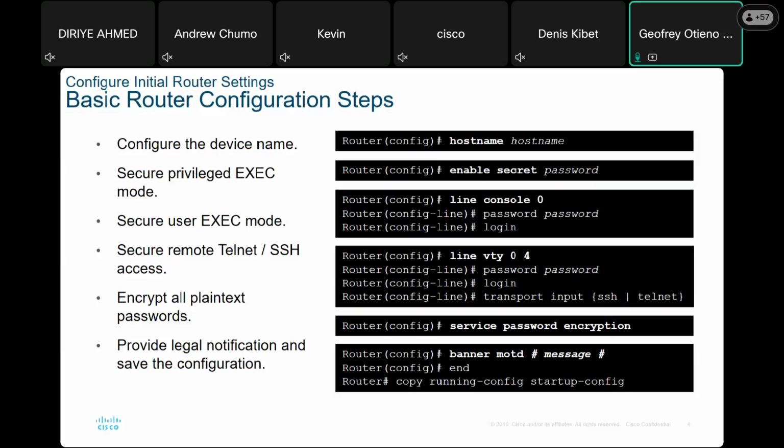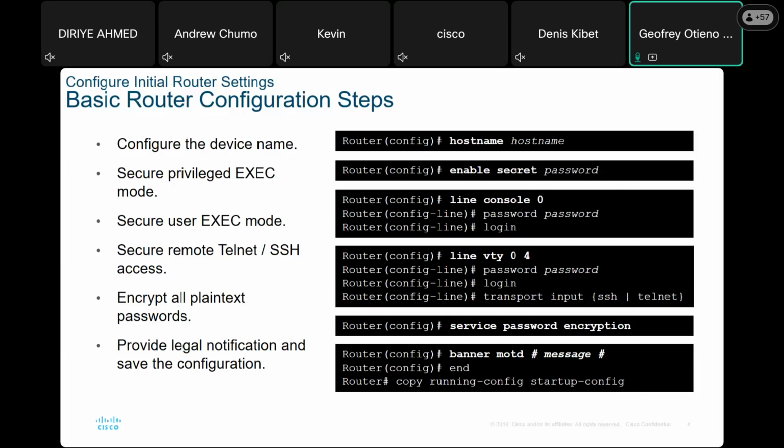Then how do you secure privilege mode? I know we explained how to secure privilege mode with the command enable secret, then the password. Enable secret with the password of your choice. So it could be enable secret ICTA. In this case, ICTA is the password.